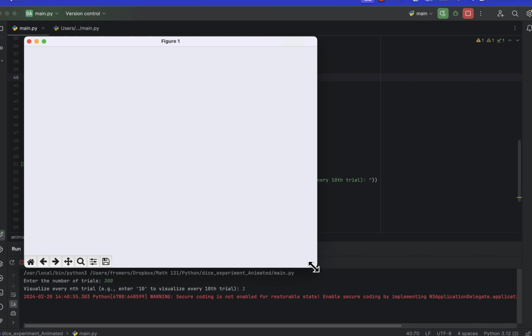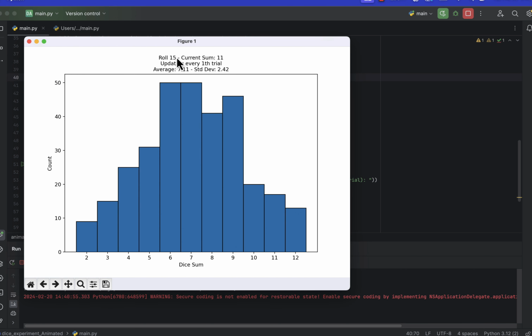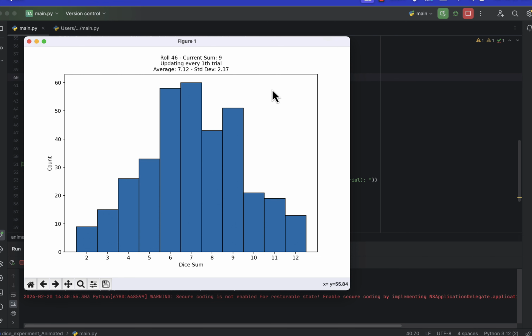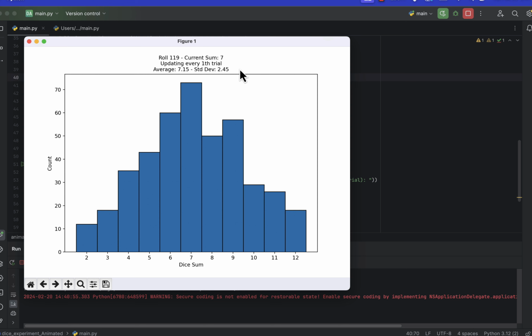Okay, here's the demonstration. Roll 10 and 20 and so forth. You can see the average is already at 7, at 7.12 with 40 or 50 rolls. The standard deviation of 2.40 is very close to 2.45. And it keeps going. Now, the thing with the sum of dice is that there are no outliers. It's bounded from 2 to 12.